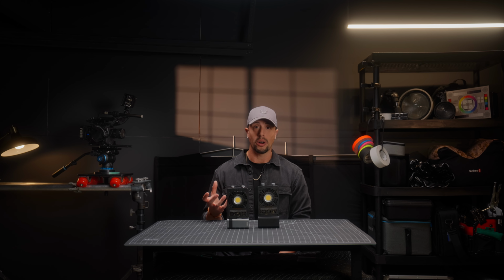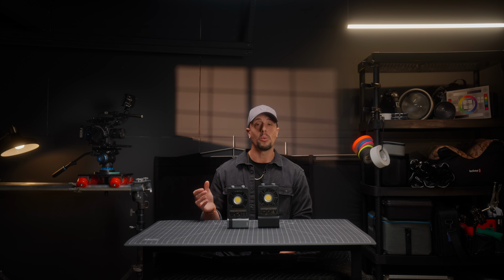Now, what I look for to make a light more or less a professional light by standard is bicolor. It's 2024, we need to have bicolor. No one wants to be using gels anymore. But the real critical thing that neither of these lights have is that green and magenta shift.